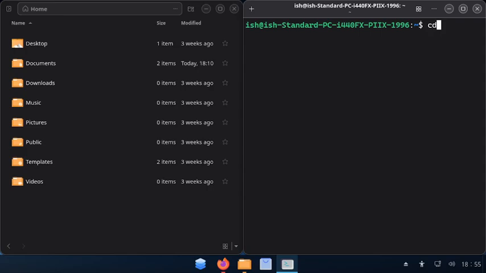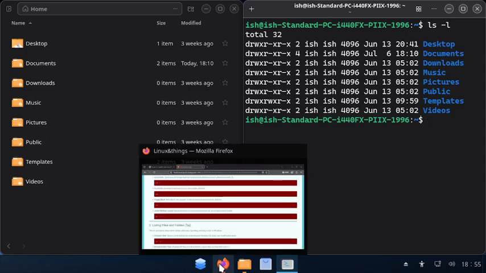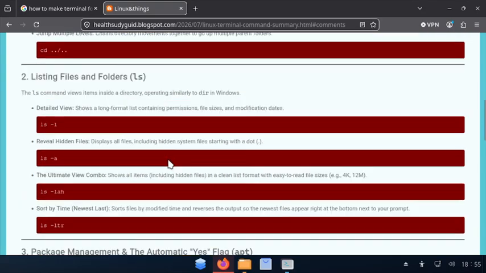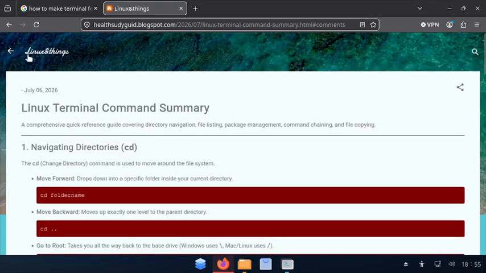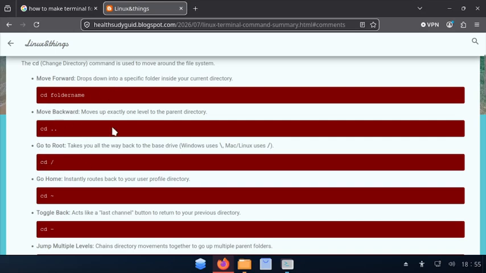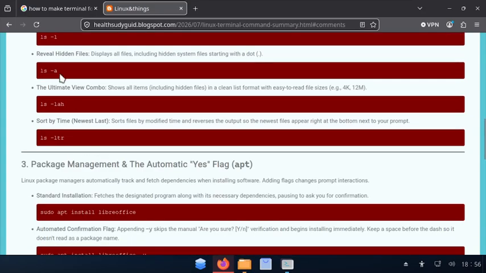And we are here, and that is the introduction. I made a blog spot called LinuxAndThings.blogspot.com, where I elaborated more, so I have more on the cd command and more on the ls command.